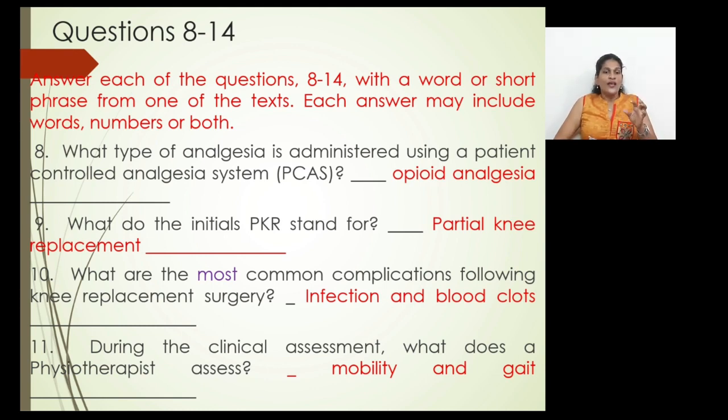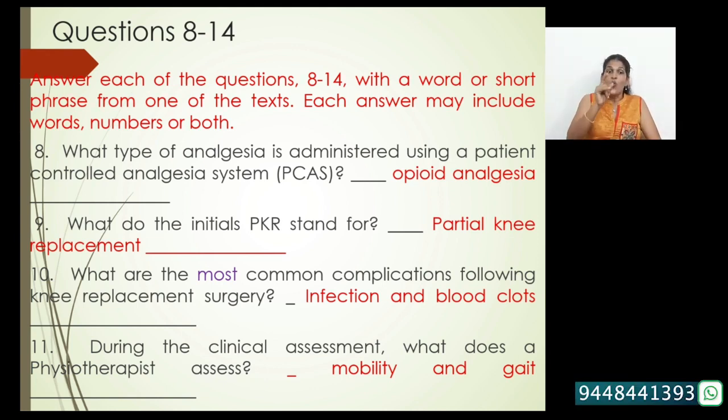What type? So remember, most of the students make a mistake here. The question is, what type of analgesia? And we write the answer, opioid analgesia. We are wrong because analgesia is there in the question. We should not repeat it in the answer, so we cannot write analgesia. I have written it just to let you know, but remember, it should not be done. The answer is only opioid. Let me delete the analgesia. Okay. So remember, if you write the answer as opioid analgesia, definitely you are going to score 0.